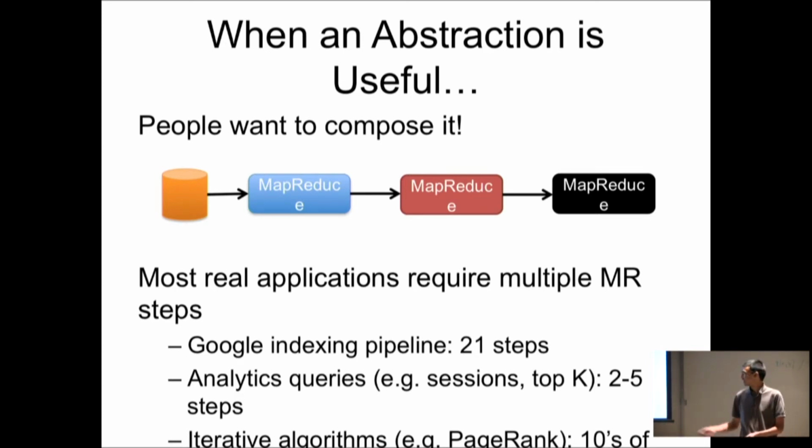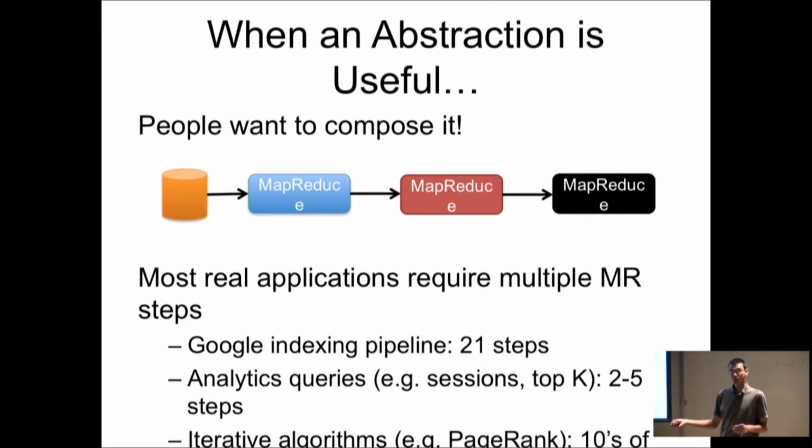So for example, you have some input data here, you run a first MapReduce to do something on it, and then you run another MapReduce to do something on it, and so on and so forth, right? And this is not a theoretical thing. At a large number of companies, people have seen that most of their real-life examples, be it things like an indexing pipeline or these analytics queries that you have with the help of database-like queries, usually involve multiple steps of MapReduce. Sometimes in the order of tens or 20, and sometimes like 2 or 5 steps, right?